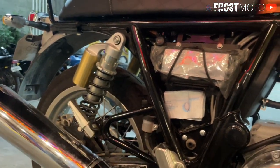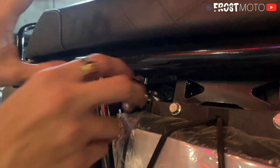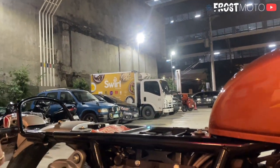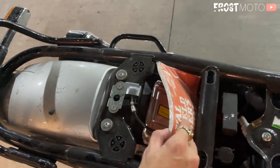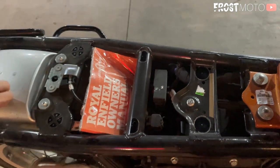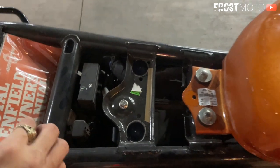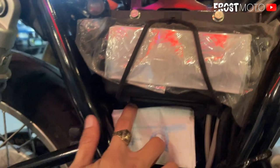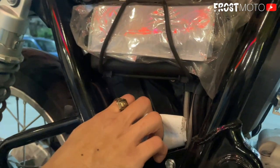So how to open the seat is this one. You pull this string, and so let's check the compartment. So this is what is inside. Warranty card. It's Defender in the back. So you cannot put anything here. The battery is on the inside. So the battery is here. So that's the battery. So let's check for other places.